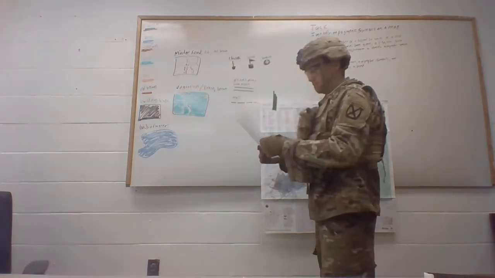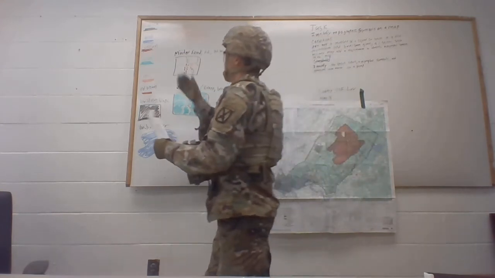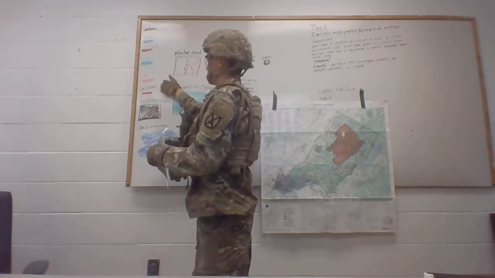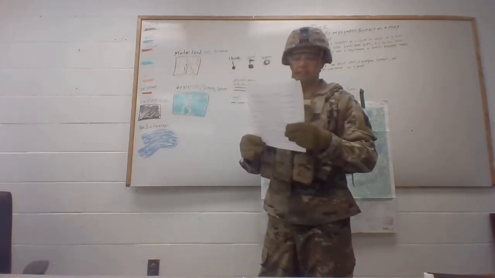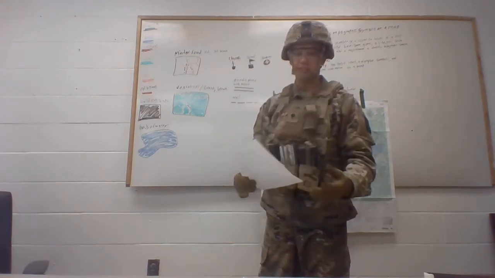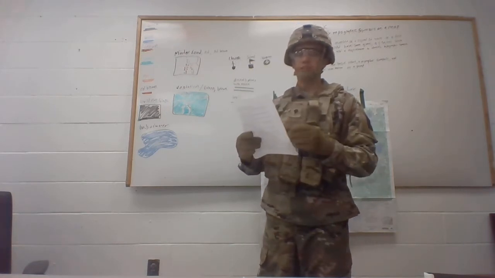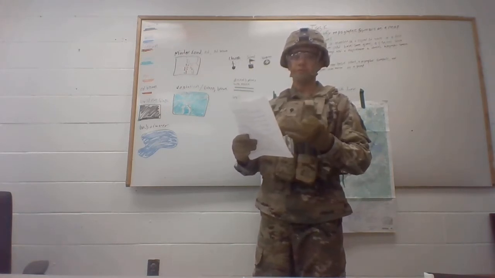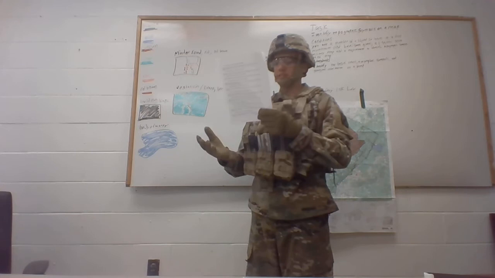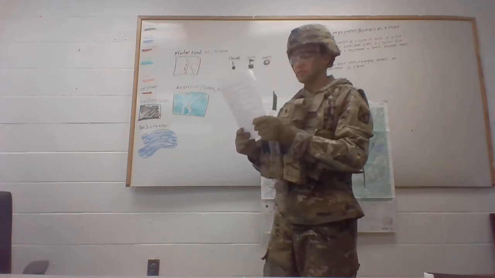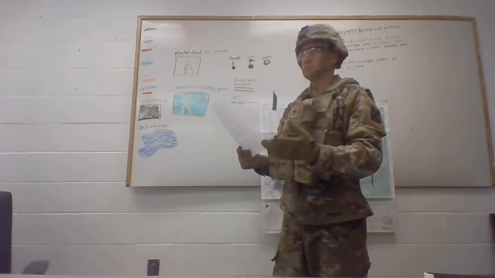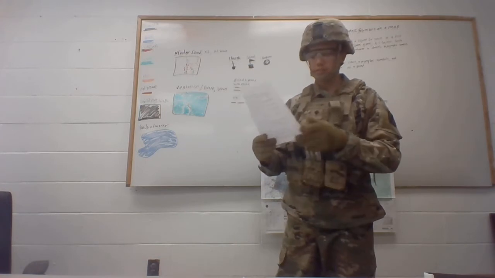So, the 6 basic colors on a map are black, blue, brown, green, red, and red-brown. So, black on the map will be cultural or man-made features, elevation, and labels. Blue would be bodies of water such as ponds, lakes, rivers, or streams. Brown would be all relief features, cultivated land on red light readable maps. Green would be for vegetation, which would be farmland or just forest or just a grassy area.